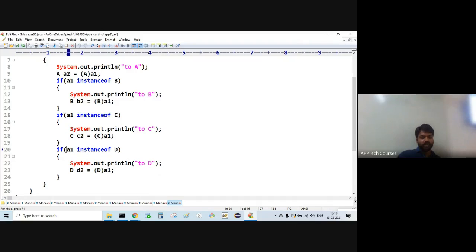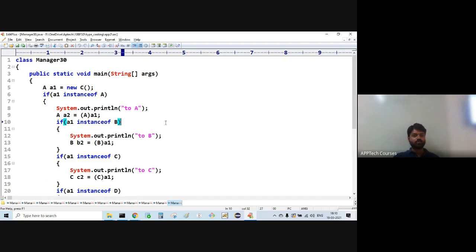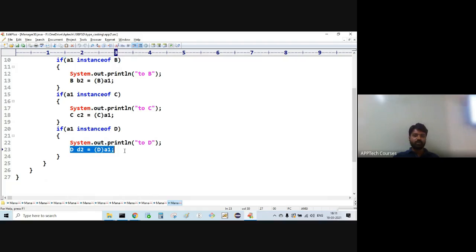Now, whether A1 is the instance of E, I'll get false. This statement won't be executed and we don't get the ClassCastException. 2A, 2B, 2C. If and only if this statement executes, then I'll get the ClassCastException.